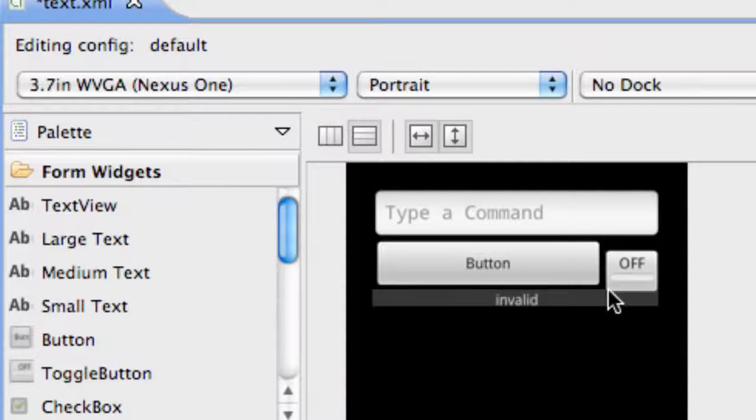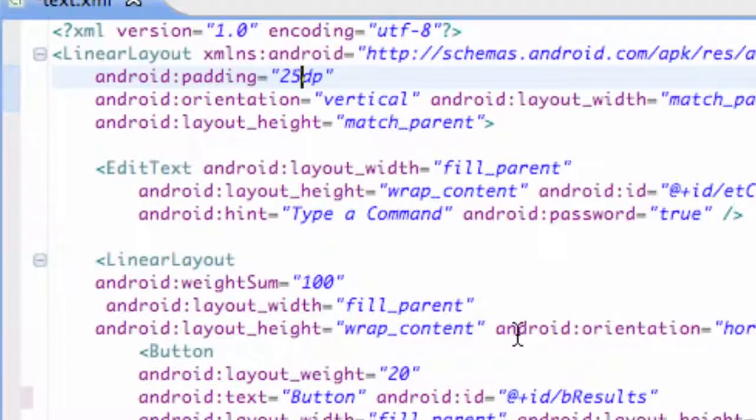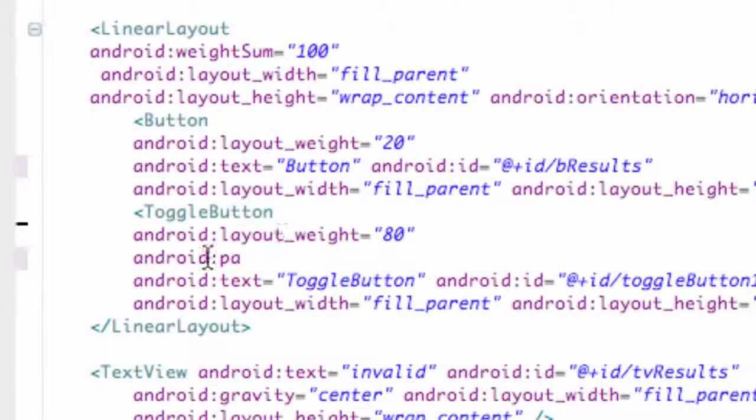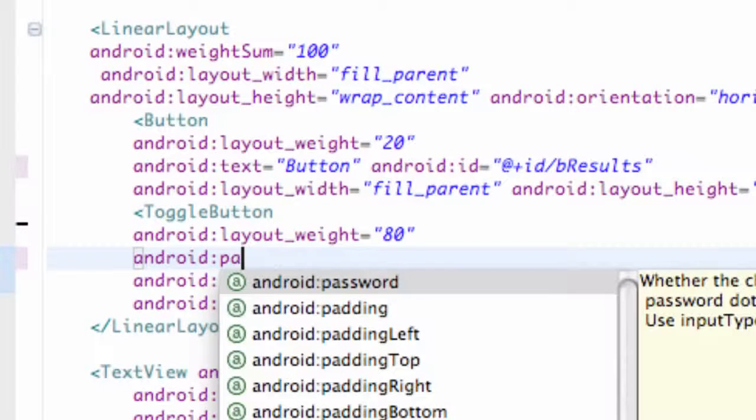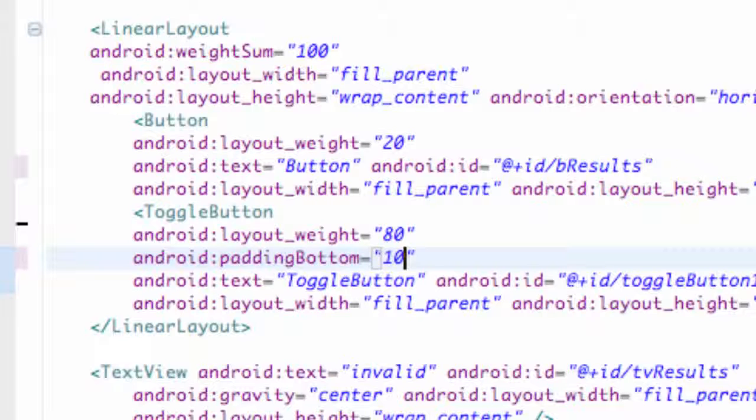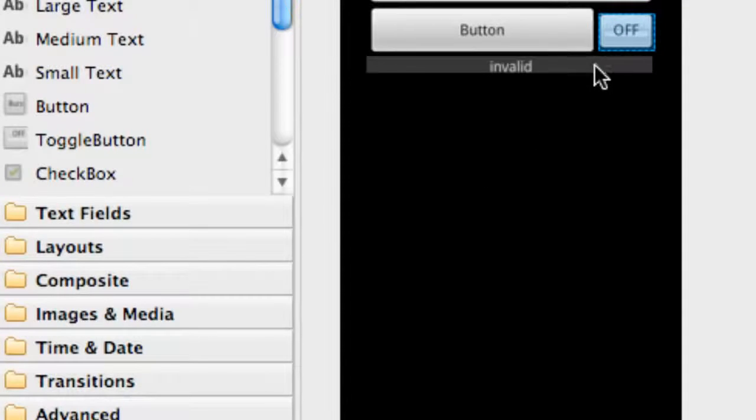Now you can add padding within a direction. So we're going to use that on this toggle button and cut off the bottom 10 pixels. We're going to find our toggle button, and as you can see I started right there. We're just going to add again one line of code, Android padding, and as you can see you can do padding around the whole thing, padding to the left, the top, bottom, right. We're just going to select bottom and do 10 density pixels as well, and check that out. That looks pretty good for the most part.